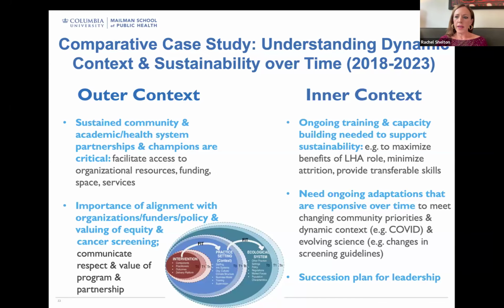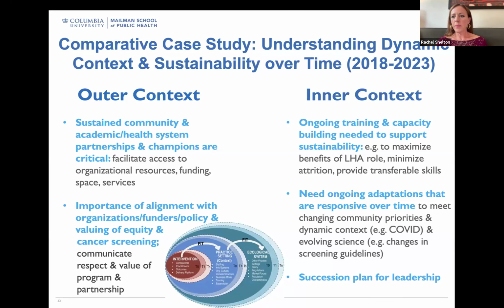We also found that training is a huge mechanism for sustainability over time because it builds that support, that motivation, that social network, and that connection at the sites, and really that value that keeps many women in this program. So that ongoing training and the train the trainer model was critical. And we also found that the programs couldn't be static, that it was critical that they adapted to changing contexts.